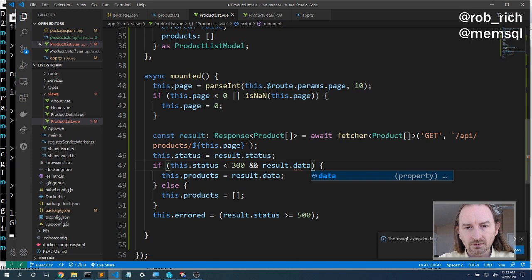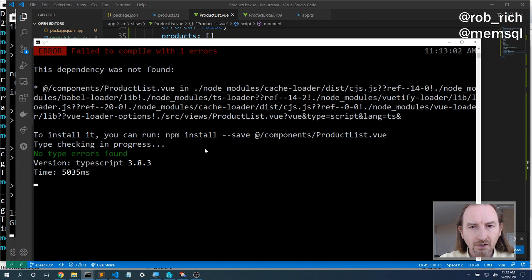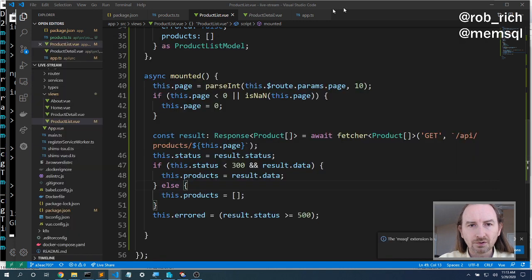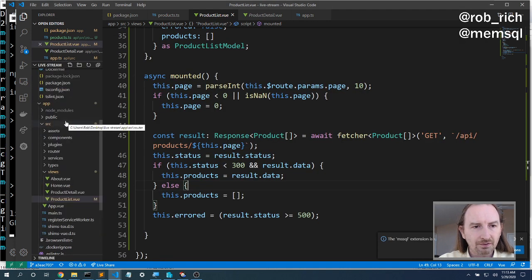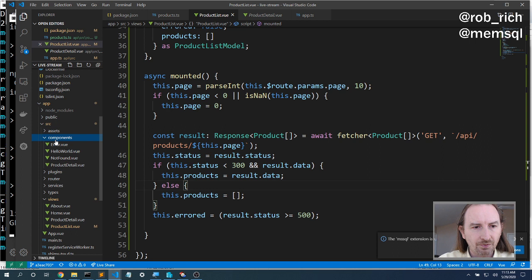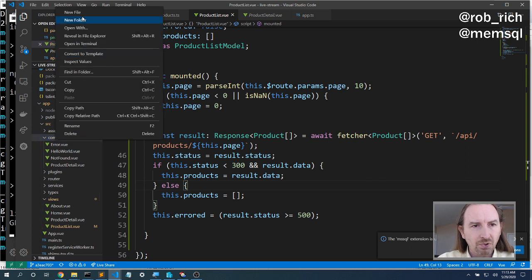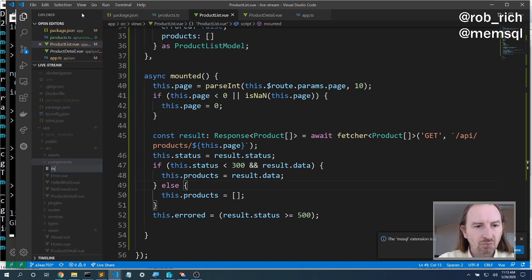That'll get us the content. So if we have a product array and we have a non-error status, we'll do great. Components, we'll just stub this out for now. New component product list.view.